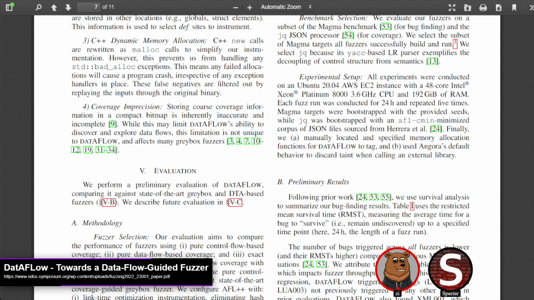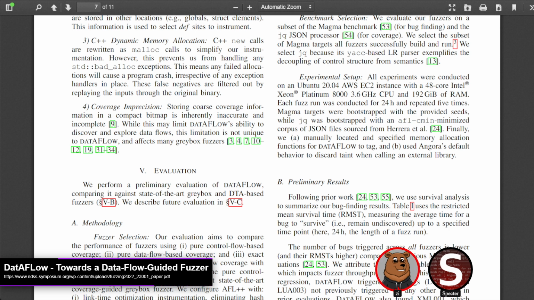But even with what they found here, they're finding that coverage once again is kind of showing itself to be the best thing we have available. But there were cases where the data flow did outperform just standard coverage, and I think that's important because that's basically the cases with parsers, things like that, where the data flow matters a little bit more than just what are you getting coverage over.